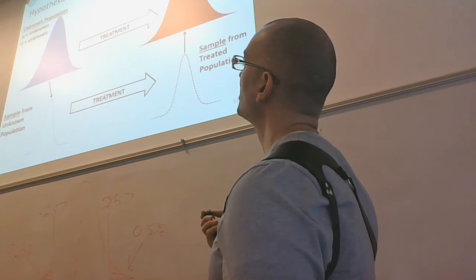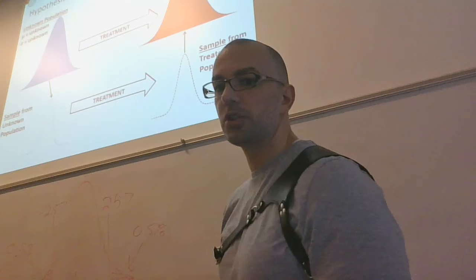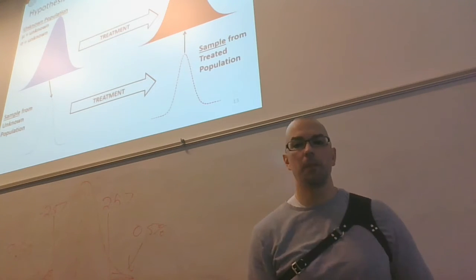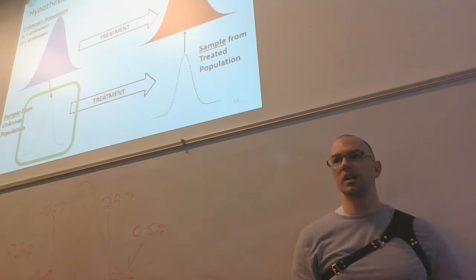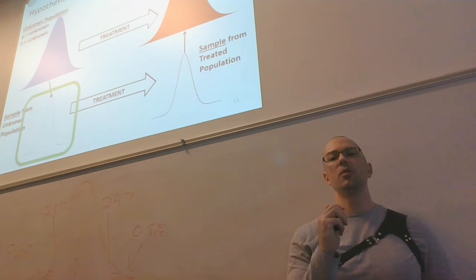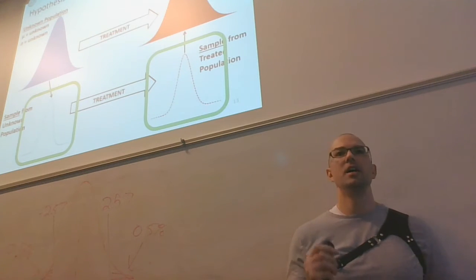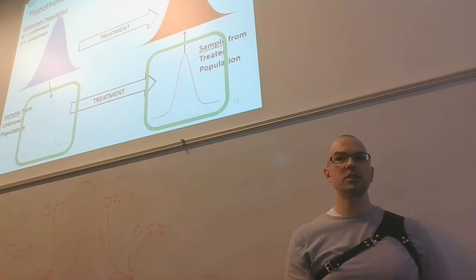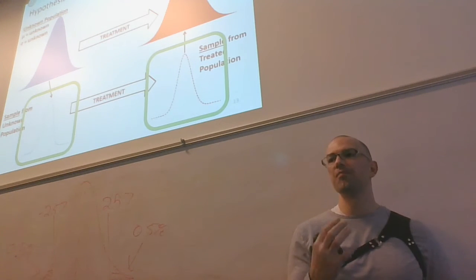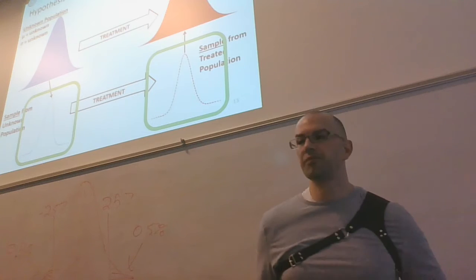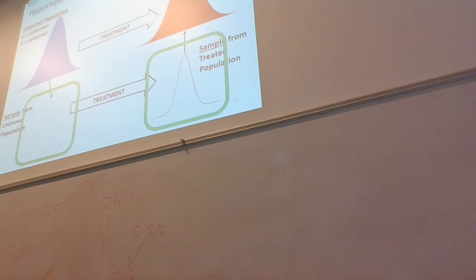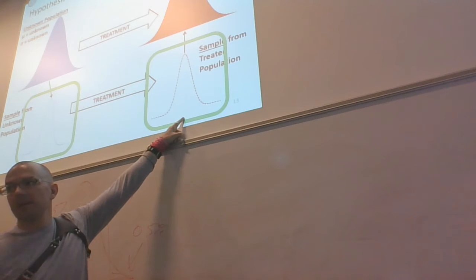And we want to know after treatment, does this sample change so that it belongs to a treated population? So in this case, we take our sample from the unknown population and we measure it. And then we take the sample from the treated population and we measure it as well. So this is the first time we're doing something that really seems intuitive. And we say, all right, we want to apply this treatment. We want to apply this extra 5 seconds of timeout. So why don't we measure how the subjects are doing in the 5-second timeout condition, and then we'll treat them with the extra timeout, and we'll measure how they're doing in the 10-second timeout condition.